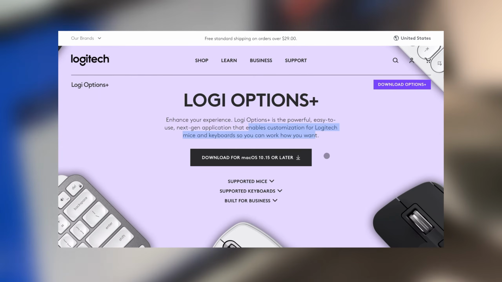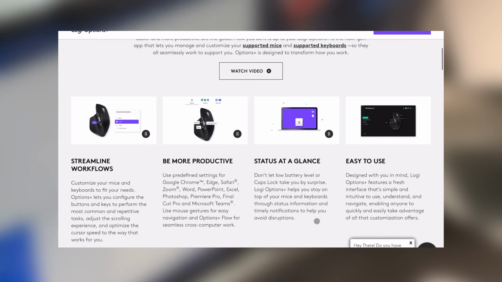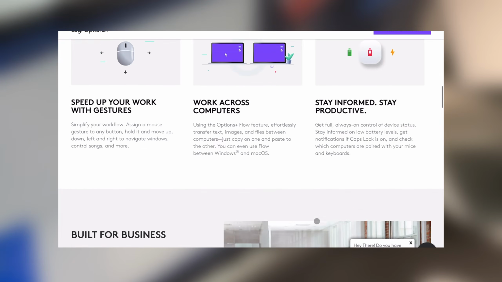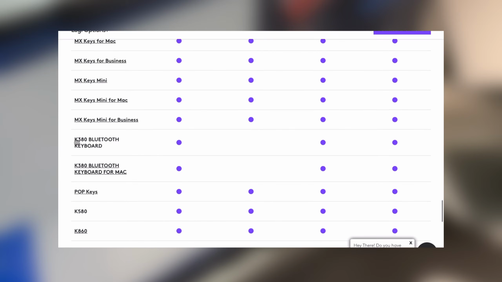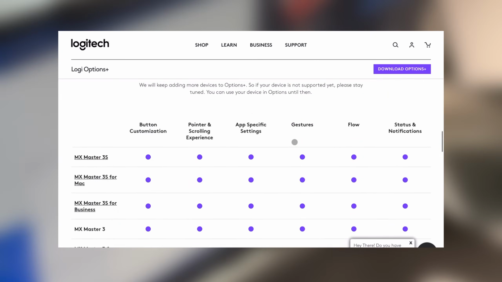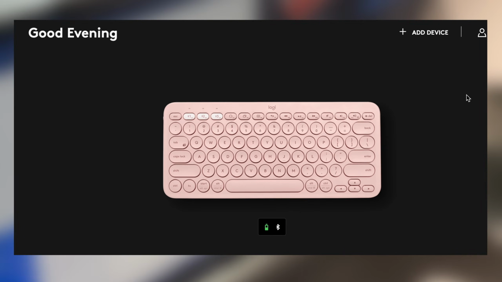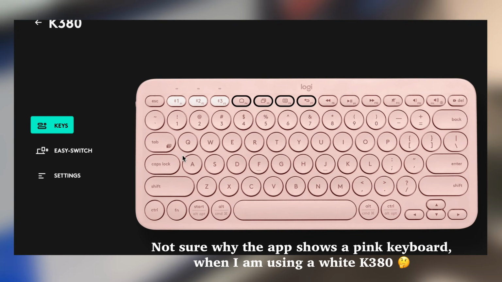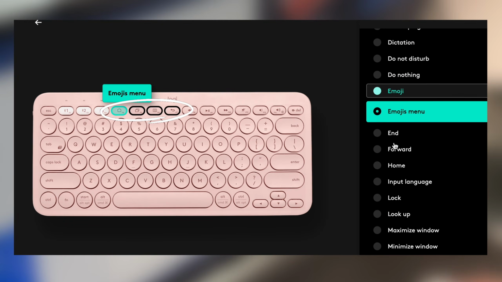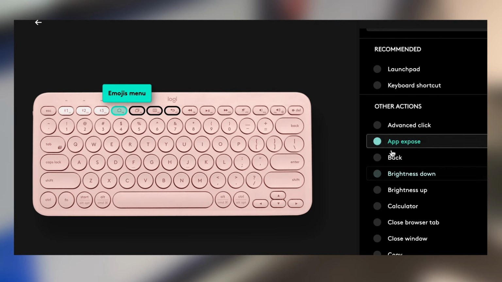And what's very frustrating is that I cannot find any clear information about how to do this and use this Options app inside Logitech's website. So anyway, here's the Logitech Options app from my friend's MacBook, and I can only guess it is the same in Windows. So once I open the app, I will see my connected keyboard. The keys that can be customized are highlighted here. Click on it and you will find the different available functions that you can configure on these keys.